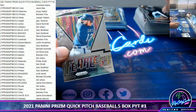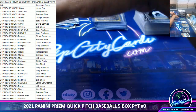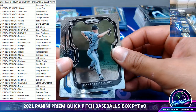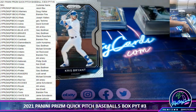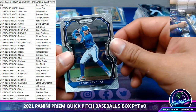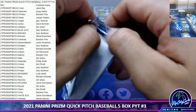Brian Hayes, and Joey Gallo. Garrett Crochet for the White Sox. Daniel Johnson for the Indians. Leody Taveras for the Rangers. Two packs to go in this box.